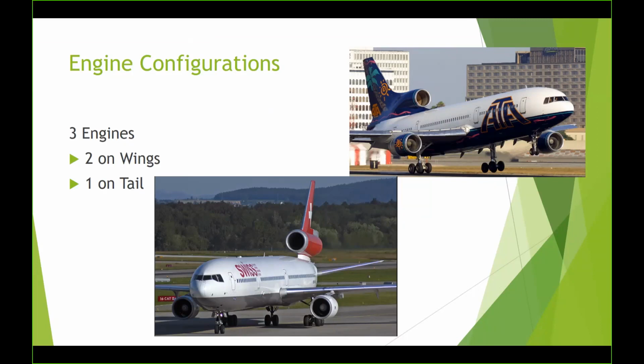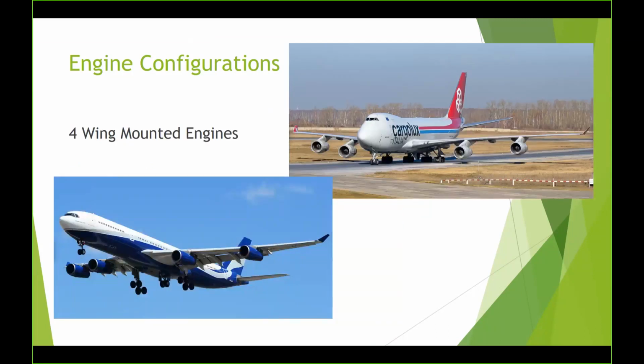And then finally, our 5th configuration is a 4-engine, and any 4-engine commercial aircraft out there today, we're not talking military here, is going to be 4 wing-mounted engines. Like the 747 we have here in the upper right, the Cargolux airplane. The bottom left here is an Airbus A340. The only third one you'll see kicking around is the Airbus A380 double-decker. Those are around too.